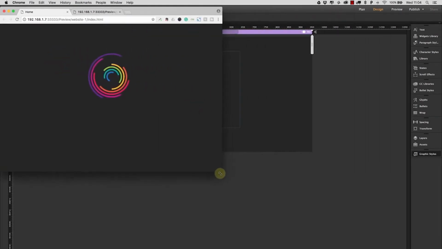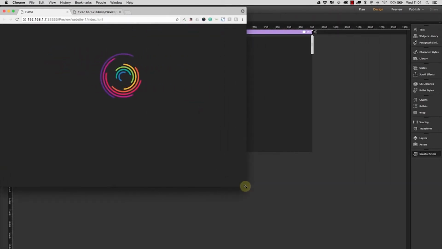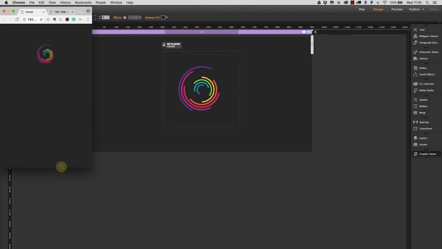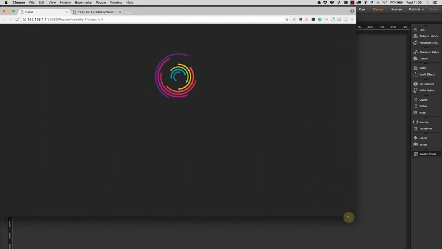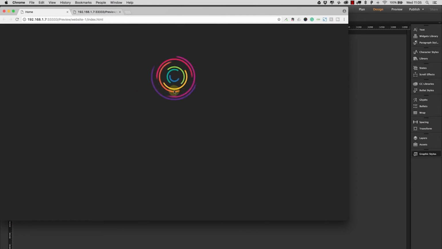Okay, so the reason why I'm telling you that is if you preview it and you think, oh, it's pixelated, it doesn't mean that it's going to be pixelated on every device. It just means that you've previewed it starting with a small browser width. However, if you start with a large browser width, you'll get a much higher quality image. And that's something that's done automatically, so we don't have any external control of that.